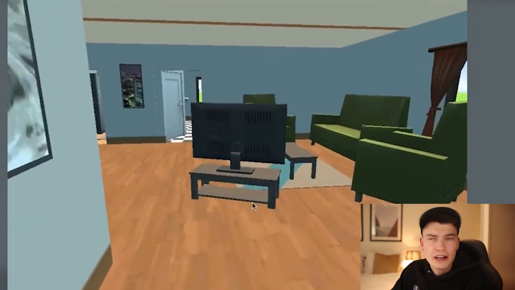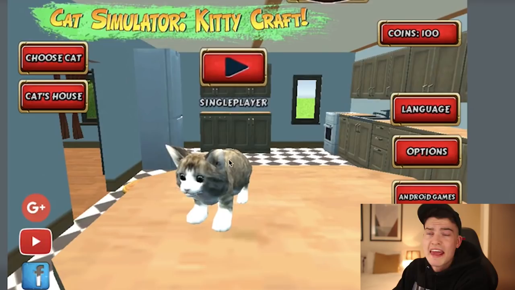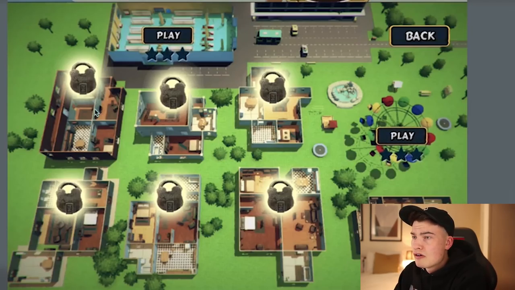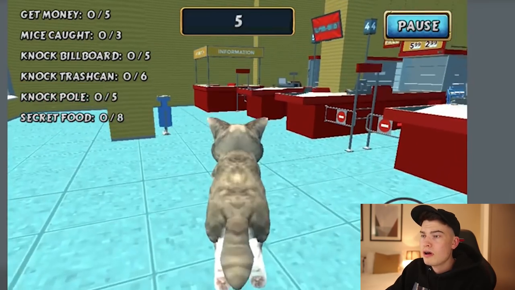Cat's house. We can change the full house. I haven't even started yet. Oh, for God's sake. Right, too much going on here. Right, single player, cat simulator, kitty craft is a go. Okay, all right, all these houses are locked. We've got to invade people's houses at a later level, because we can't do it just yet. Art is being loaded. Of course, water's wet.